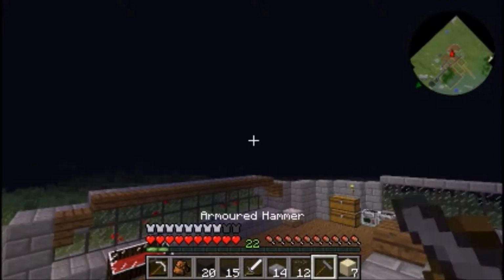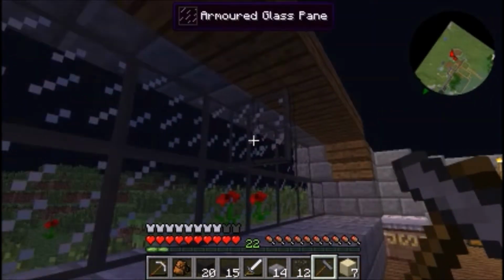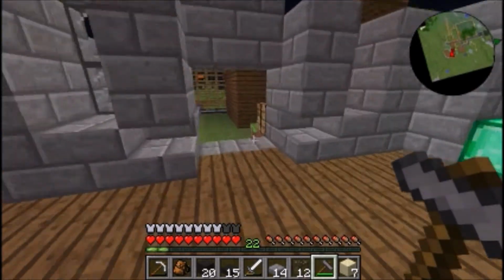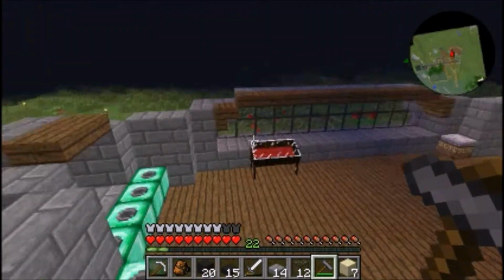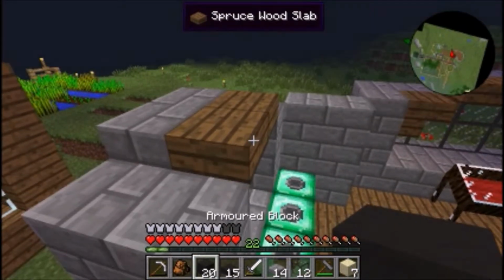Got my armored hammer, so I can destroy this piece of glass. That's the only thing you can break armored stuff with. Armored hammer. I'm not hatching any dinos today, I'm just building a house, so yeah. I hope you enjoy this video. It's going to have a time lapse in it, so yeah.